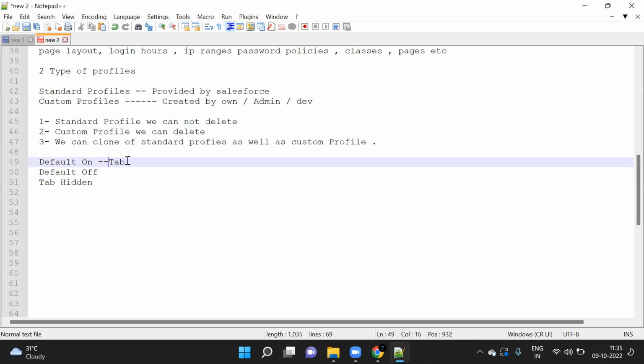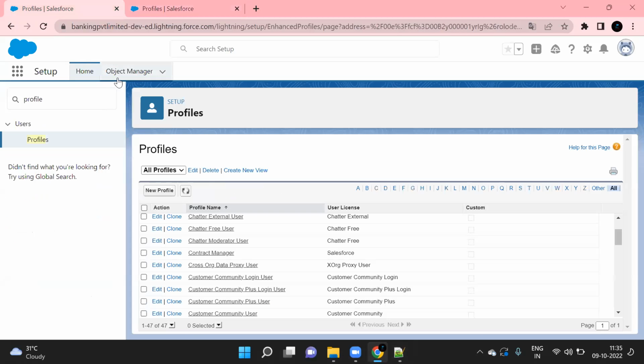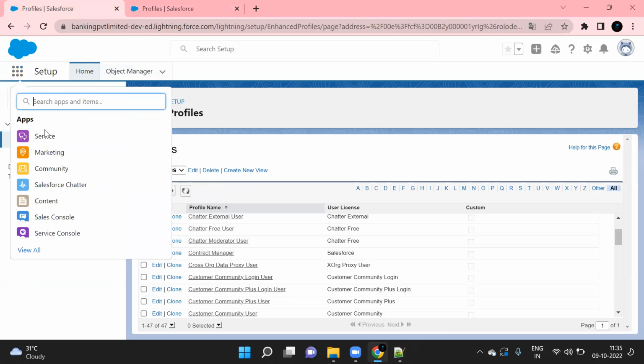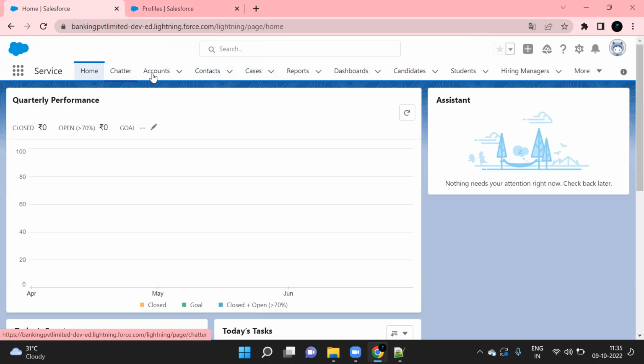If any tab is default on, what is the meaning of this? It means your tab is visible on the tab panel. What is the meaning of tab panel? This is called the tab panel.